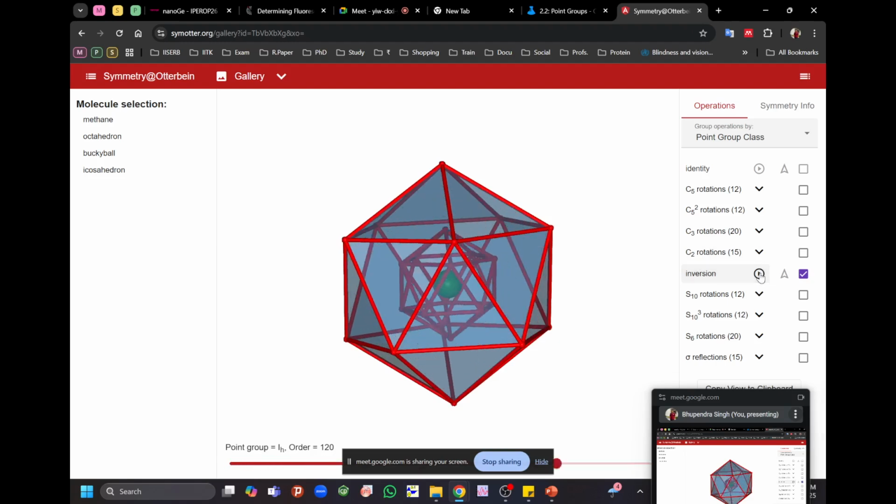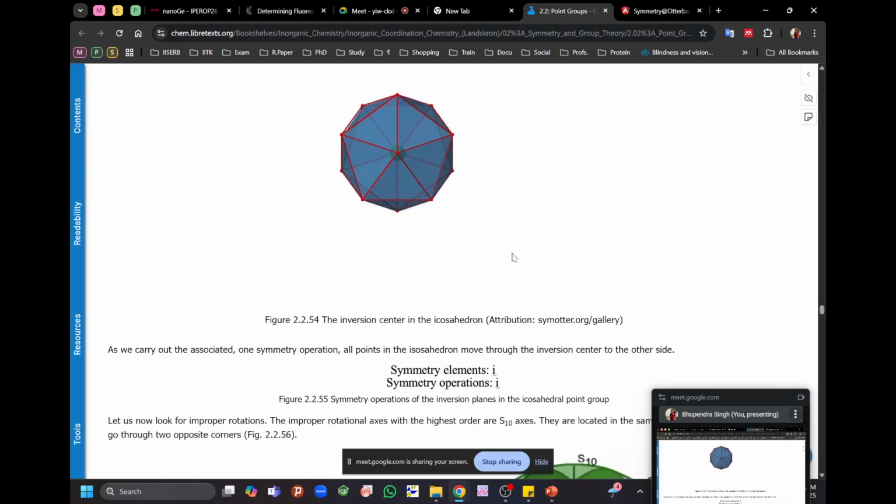So, are you able to understand why this animation is like that for inversion? It is because inversion is like this side of the structure will interchange with this side. That is why the animation is like that. See, everything is going into the point and then again reflecting back to the original structure. That is why the animation is like that.